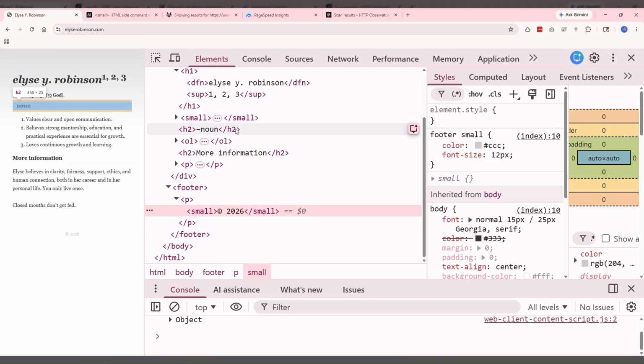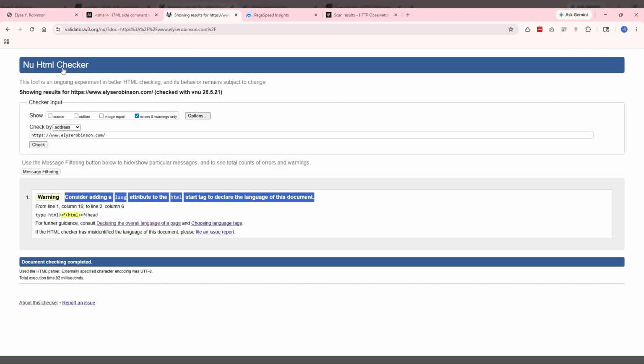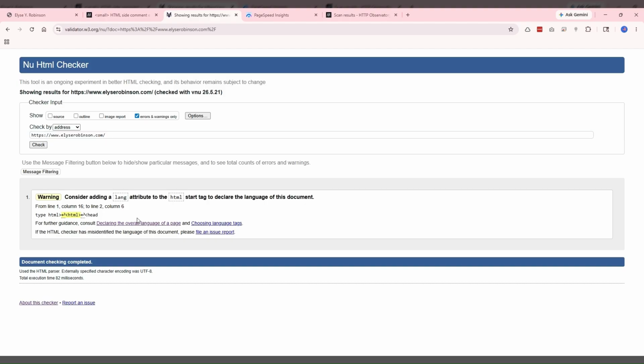Okay, so that completes the review of the HTML on the site. Now sometimes I would even go and check it in the validator to see if it's got any warnings. So the small website should have everything pretty neat and clean, but it still has a warning, as I told you, that the language attribute is best in the HTML tag.